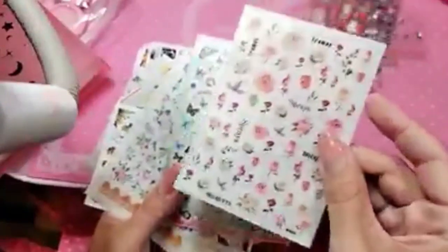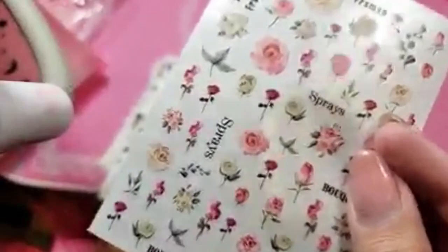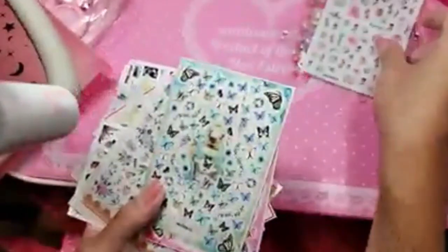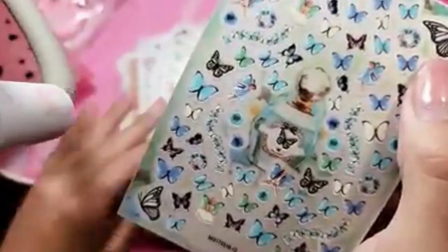So this is Rose Tea. Look at that, Fantasy. Blue Papillon.